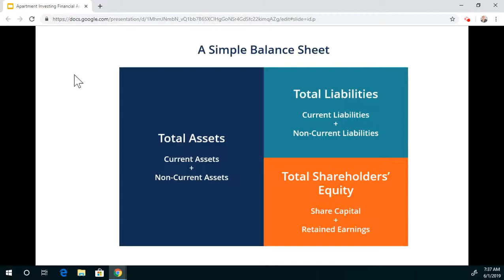Current liabilities include amounts owed to creditors for goods and services. If they're bought on credit, those are accounts payable. Salaries and wages owed to employees, contractors, taxes payable, notes payable. Long-term liabilities include mortgage payable and any kind of secondary financing secured against the property, such as loans for capital improvements or if you lease some type of equipment.